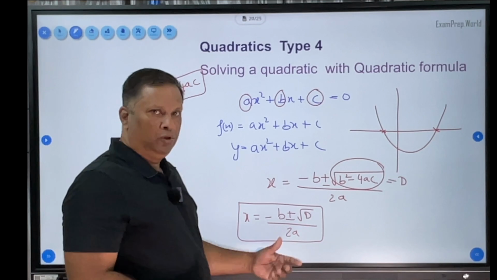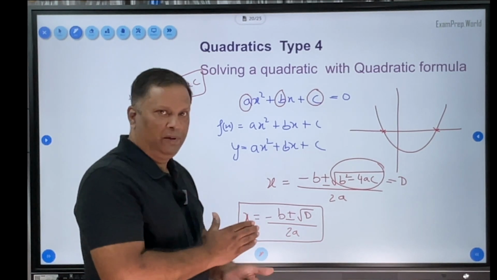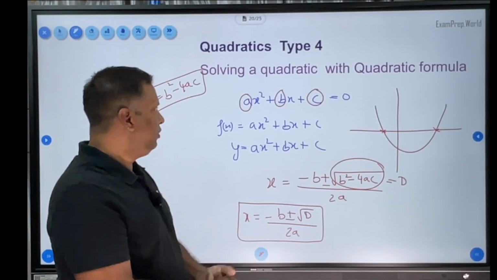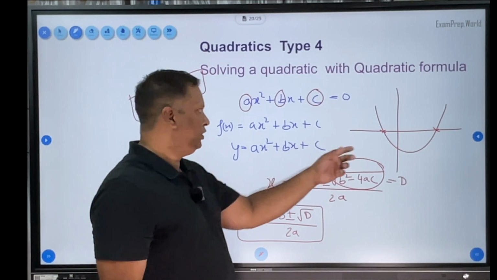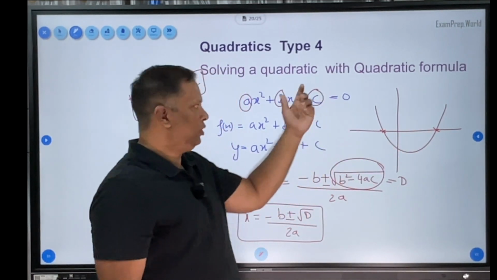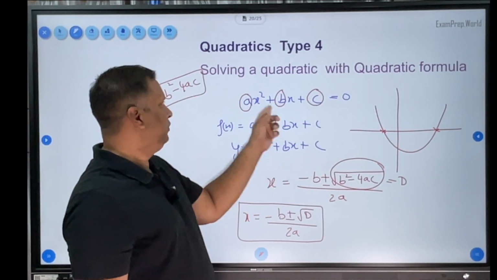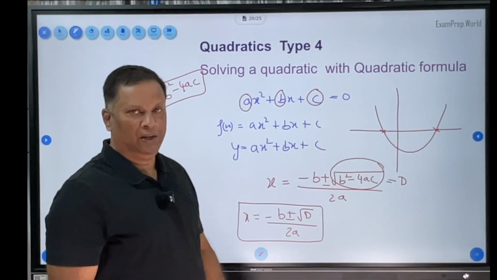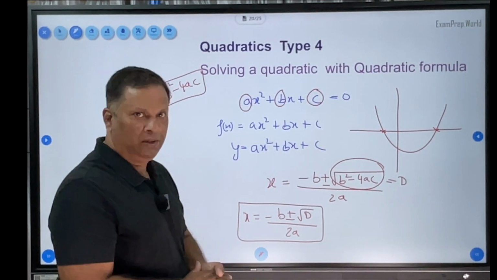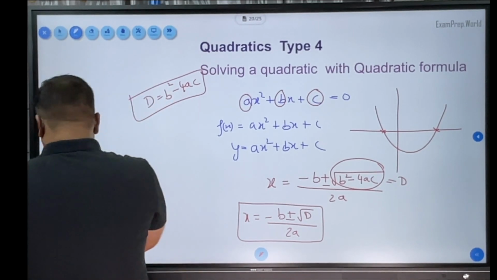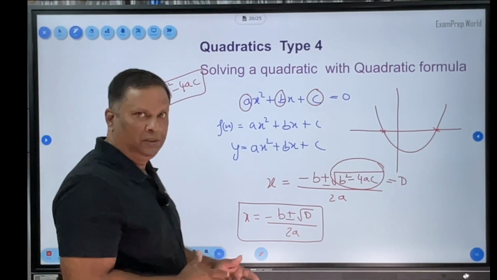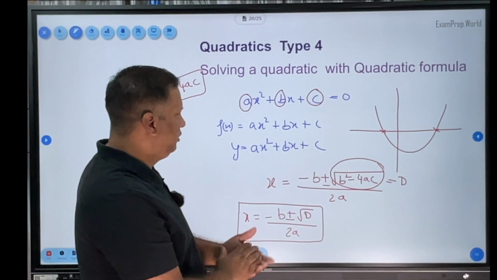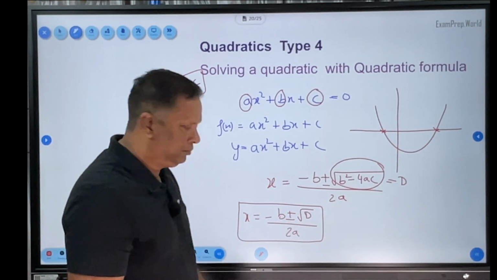Okay. So you should know what you are doing when you are trying to solve a quadratic equation or a quadratic function. If it is a quadratic function, you find the x-intercepts. If it's a quadratic equation, you are finding values of x which, when you input them here, make it 0. So they are called roots, zeros, or x-intercepts. They are all the same. Okay. Now let's do some questions. It's basically a calculator job, but still I'll show you.